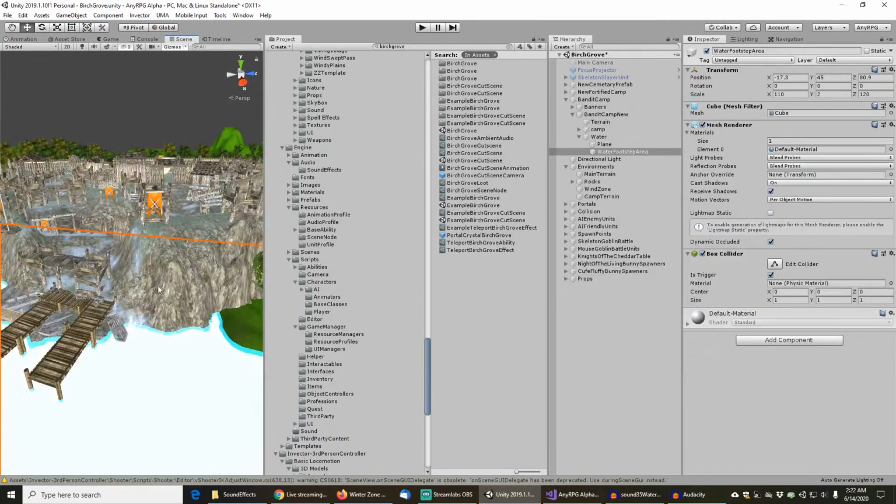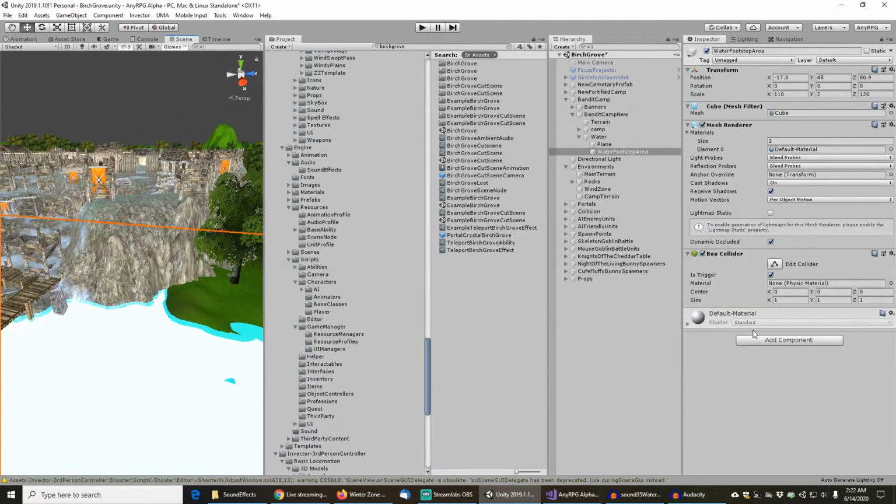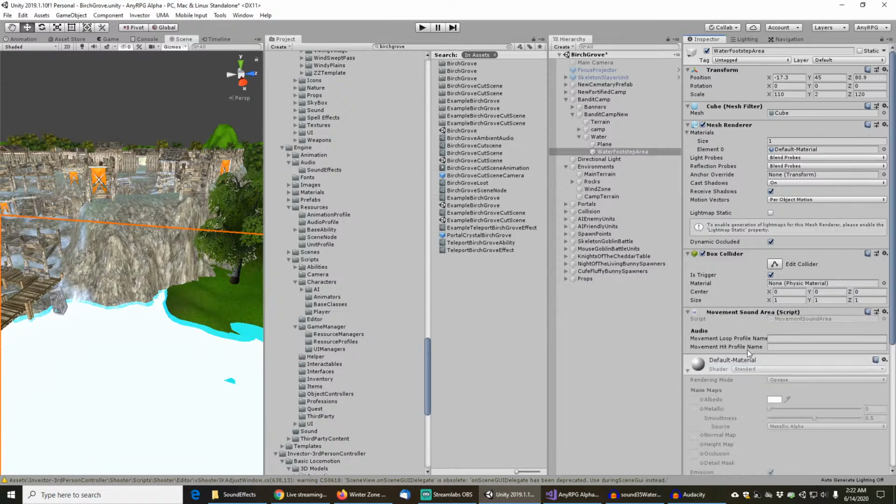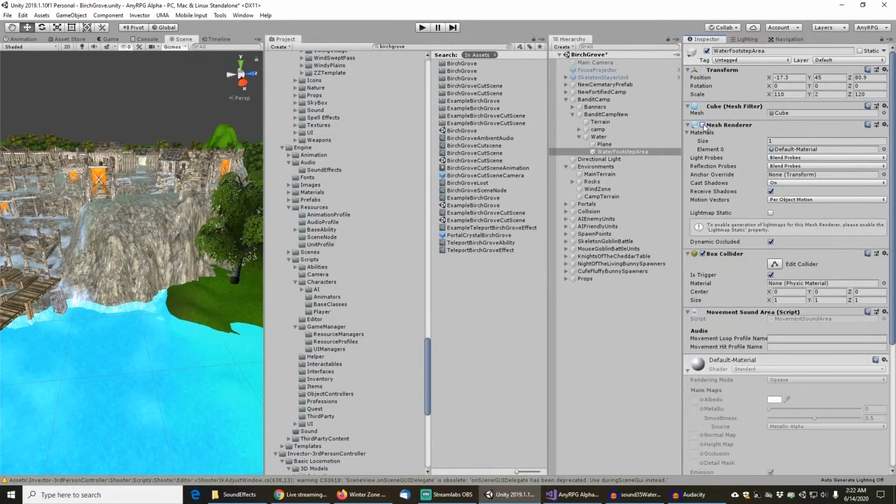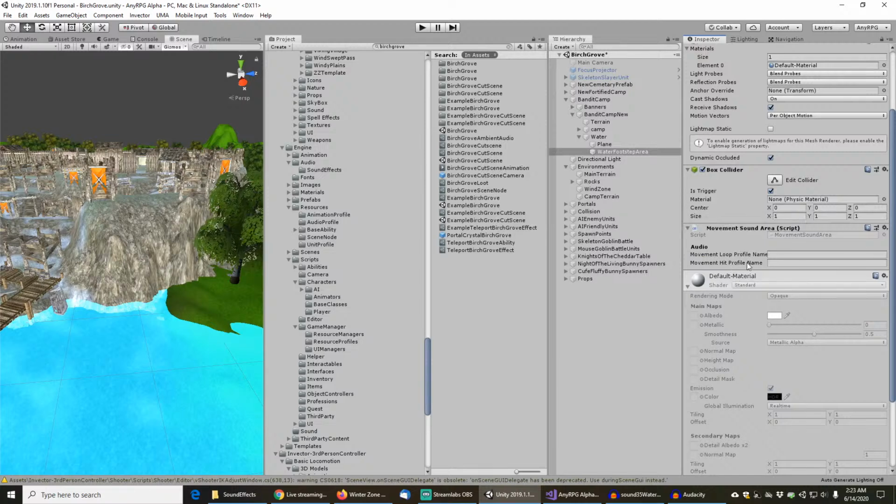So now we have a water area, and we need to actually add a, what did we call this again? A movement sound area. And we want to uncheck the mesh renderer. And we want to add the movement hit profile name.